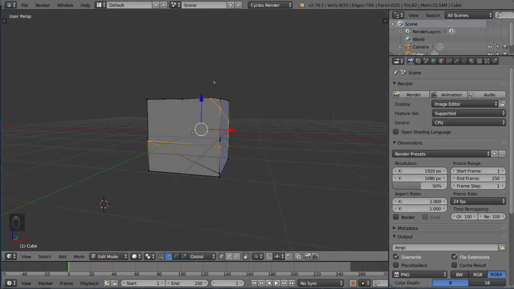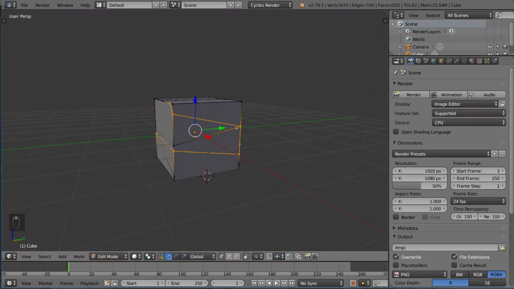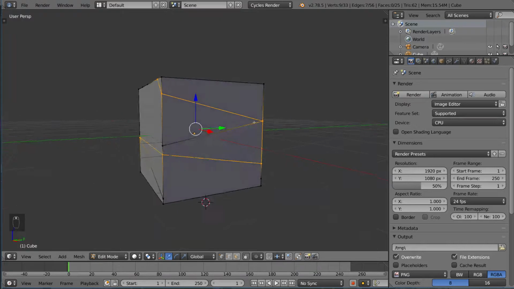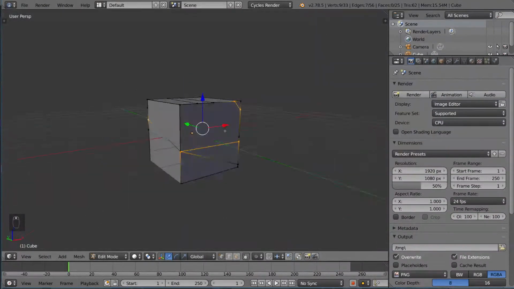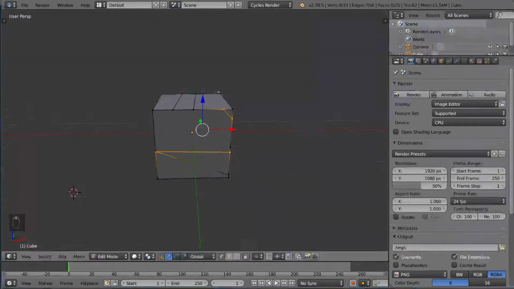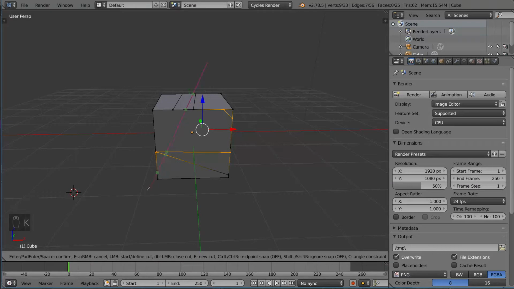Now you notice right there when I did that, it looked a little bit different. I can actually draw a slightly more interesting pattern. If I press K, usually, like last time I showed you, you left click and drag over it to cut a diagonal, straight line through multiple edges. But you can also left click and drag. Instead of left clicking, letting go, and then moving your cursor, you can left click and drag, and that will allow you to have a little bit more interesting shapes here.